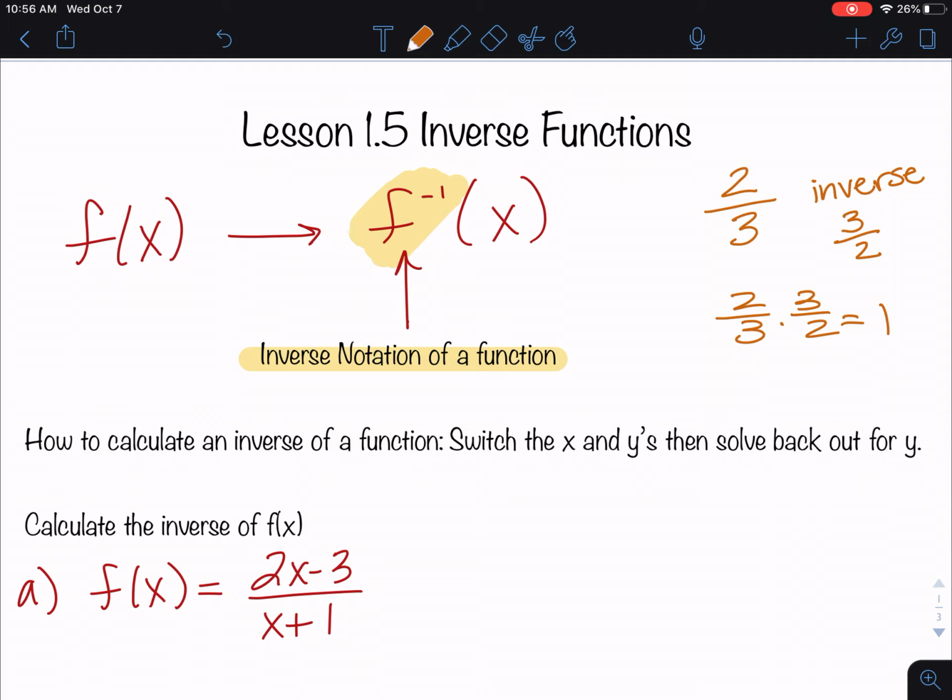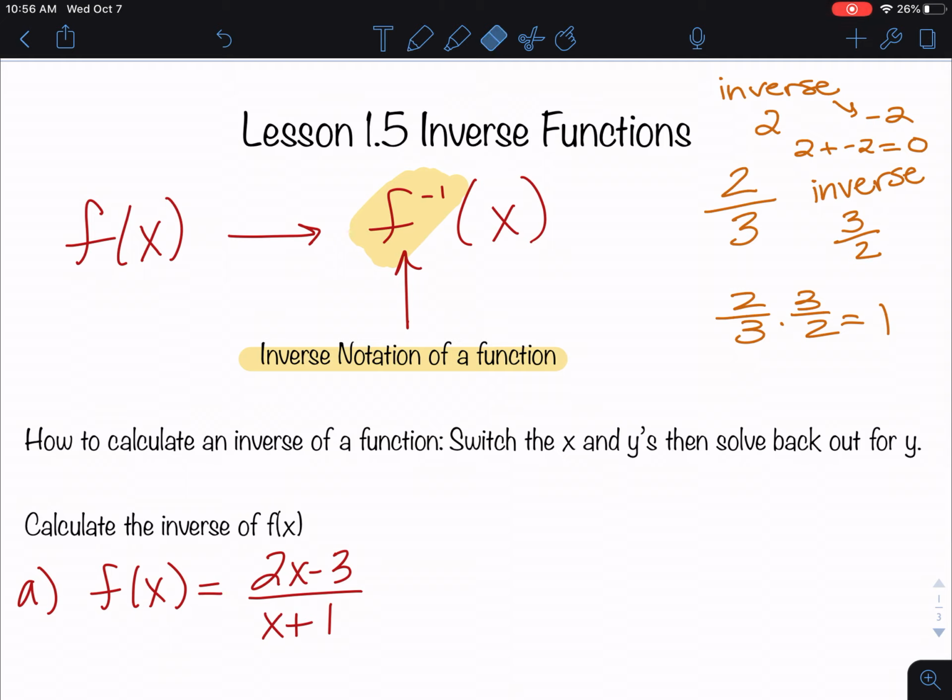We can also calculate the inverse of a single natural number. The inverse of 2 would be -2. When I add those two values together, I get a result of 0. We will determine what the inverse of two functions look like on a graph and also algebraically in this video.